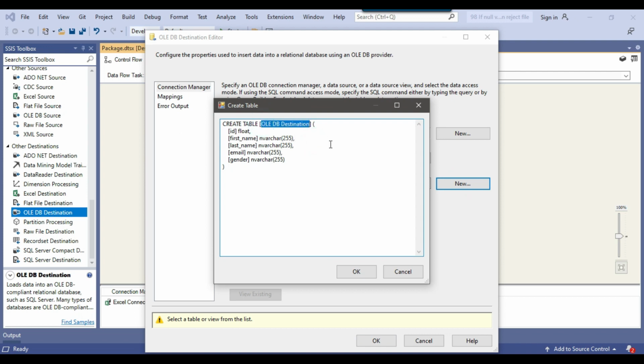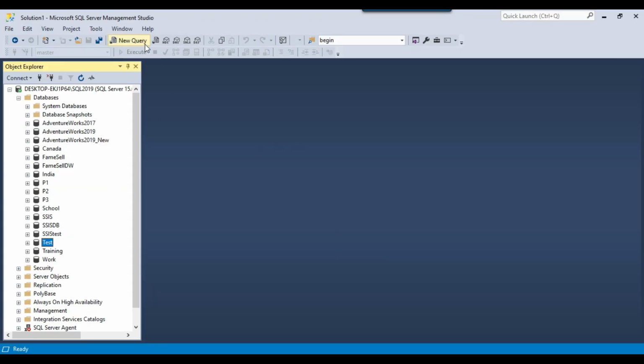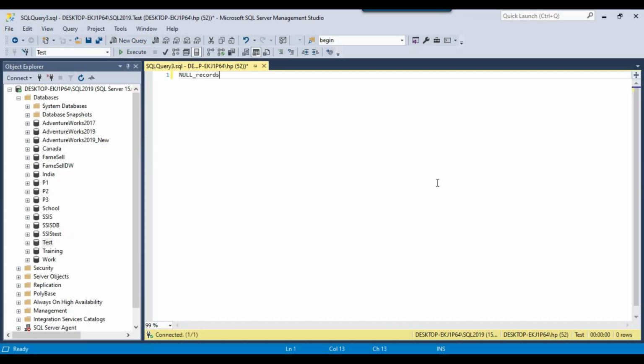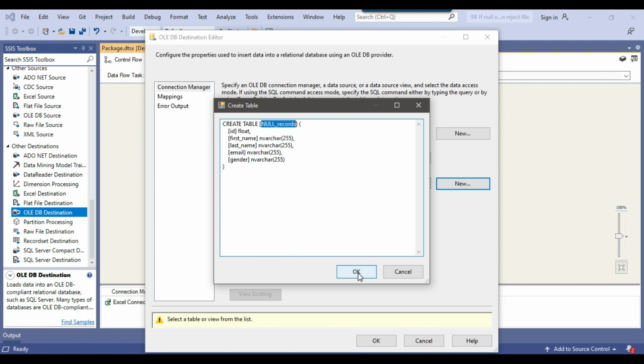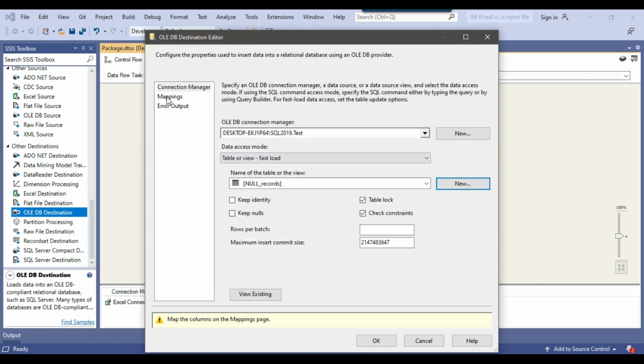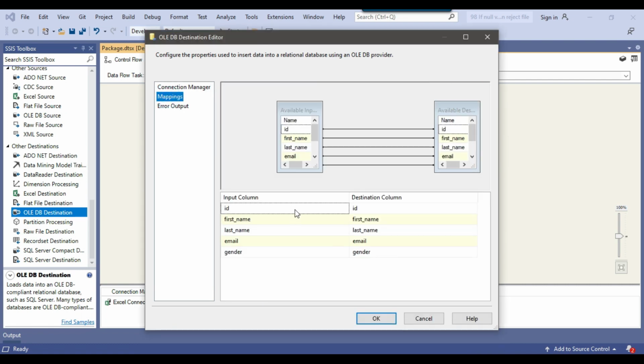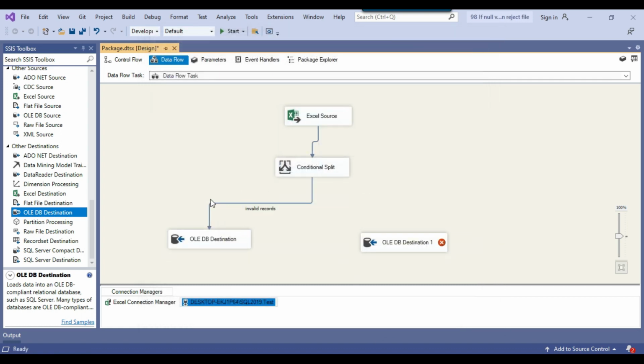So maybe I can call my table null records. You can give any name to the table, and maybe I can copy the table name from here so that I can recheck it later: select star from null records. Okay, now I can click on OK, then go to the mappings and make sure that all input columns have been mapped with the destination columns, and then click on OK.